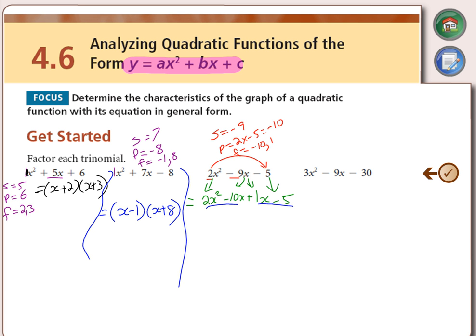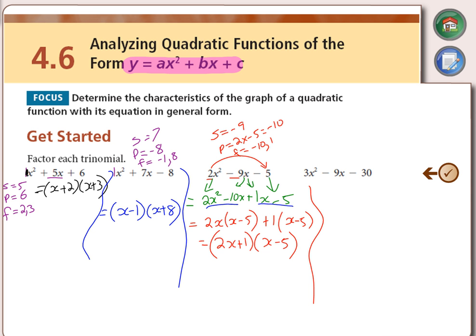So we can factor out of the first two. We can take out a 2 and an x, which leaves us with x minus 5. We've got to take something out of the next two. Well, the only GCF we've got there is a 1. x minus 5. Good. In the brackets, exactly the same thing. So we've got 2x plus 1 and x minus 5.